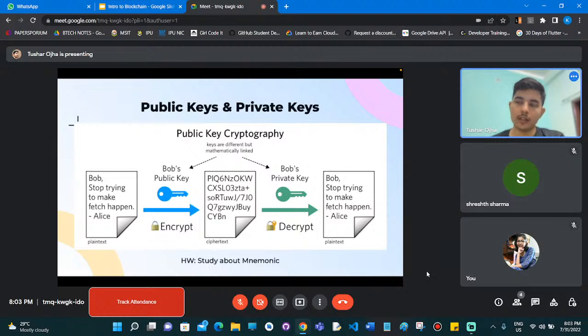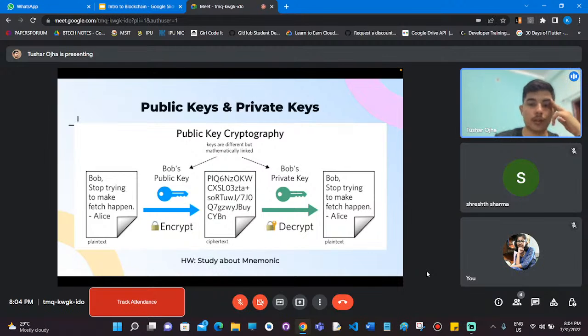People also believe that your public key is basically the address, but it's not true 100%, though for most cases it is. You can think of it like, I want to send 100 bitcoins to my friend. How would I send it? How do I make sure that my friend is receiving it? So my friend is going to share me his public key, like, this is my public key, take it. I copy his public key, and I then send my money to this public key, and he's going to receive it. So whenever he needs to spend this money, he's going to use his private key to spend the money, right? That's how it works.